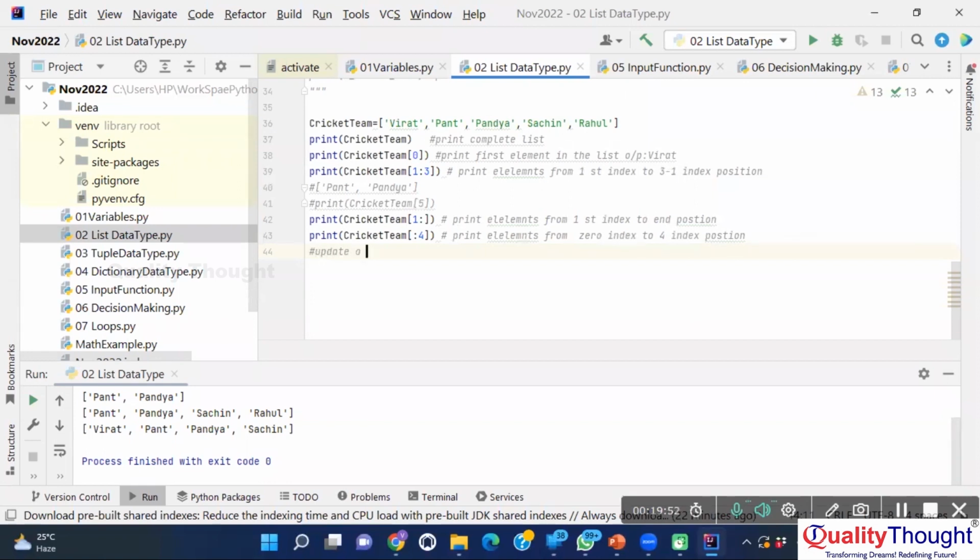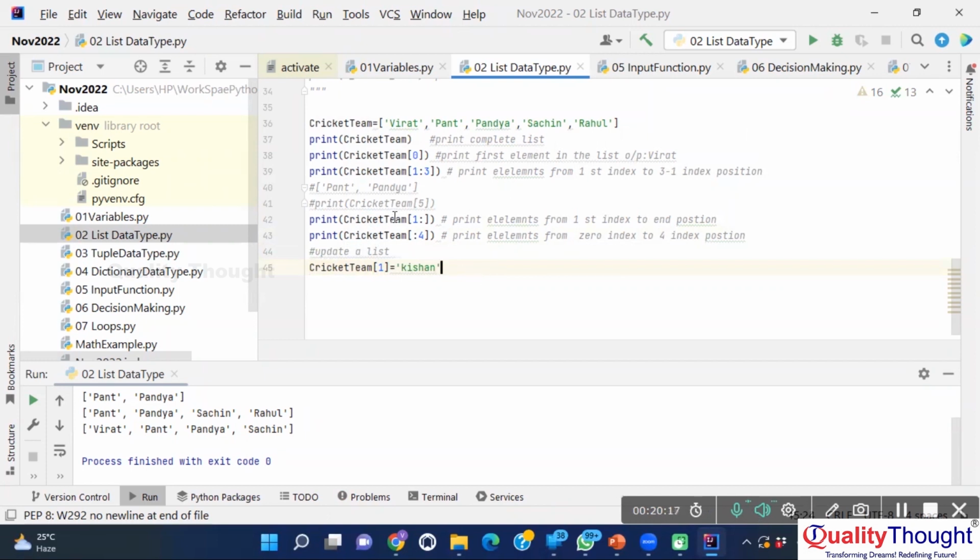Update a list. So where is punt available? In 0 and first index is available. So whenever I want to update this, I'm going to access that element using index. This is the first index. And now I'm going to update it with one more person, like Ishant Kishan. I'm going to update with Kishan.